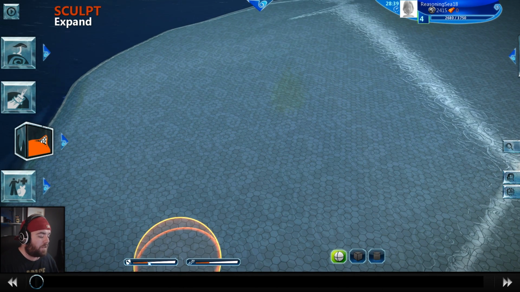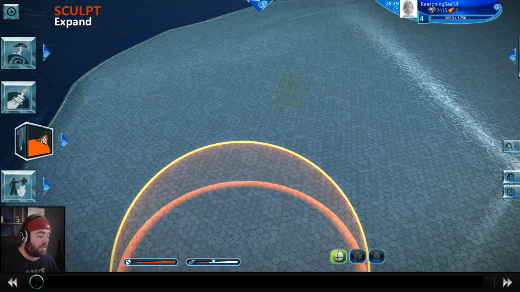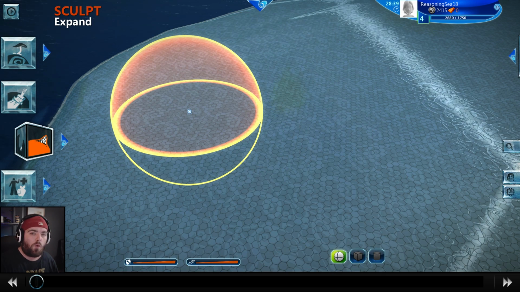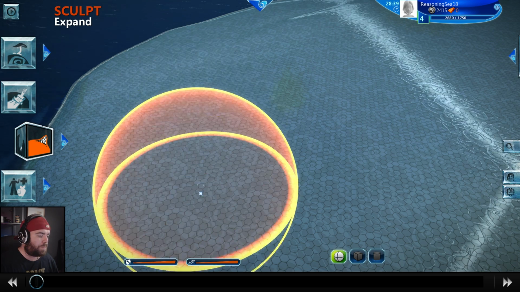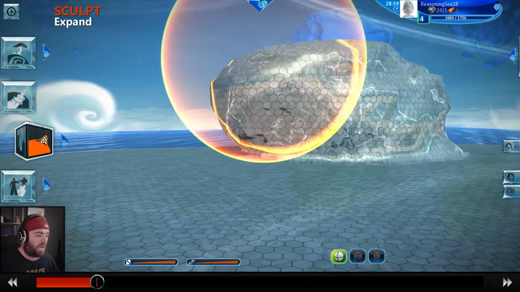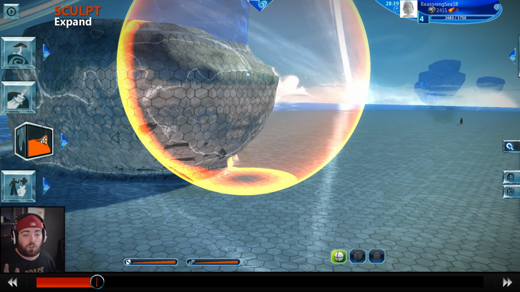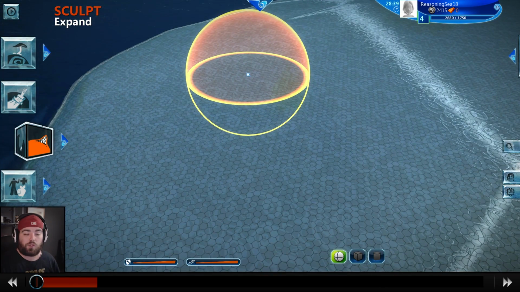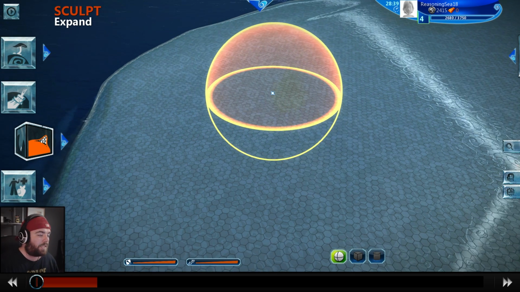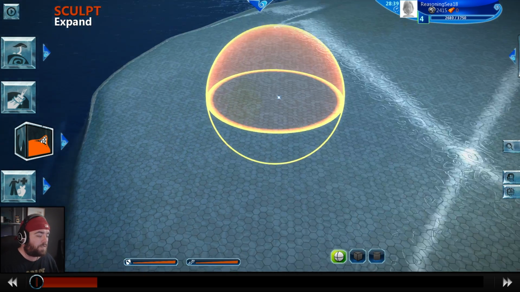So to expand, we've got our controls of how big we want the area to expand, and intensity is how much and how fast we want it to expand. So on maximum speed and maximum intensity, you just do that and you've created a thing. You can also press Control Z, just like you can in Photoshop or Word, to undo your last action, which is pretty cool. You can actually undo more than your last action, which makes things very helpful.